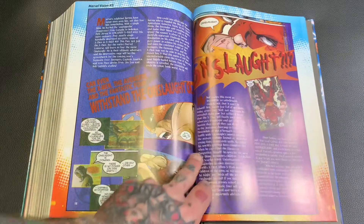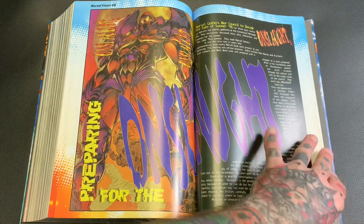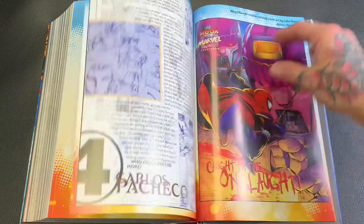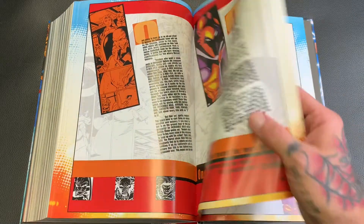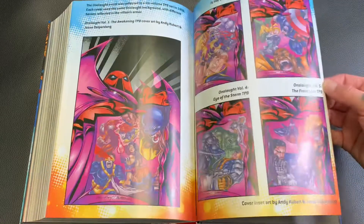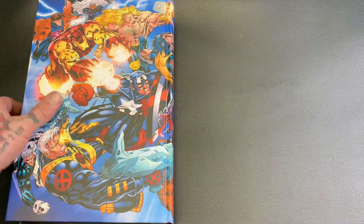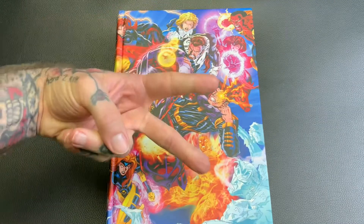Never had the old one. It looks like this stuff is from Wizard or Marvel Vision. I always loved seeing extra material like this in the back of comics or in Wizard or Marvel Vision. You're definitely getting some extras in here — plots, scripts, extra covers. Looking good, man. Let me know what y'all think in the comments below. If you read it, do you remember it? As always, I appreciate you watching — much love and respect, peace.